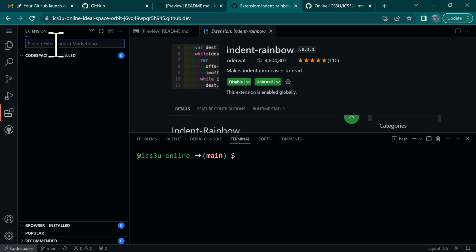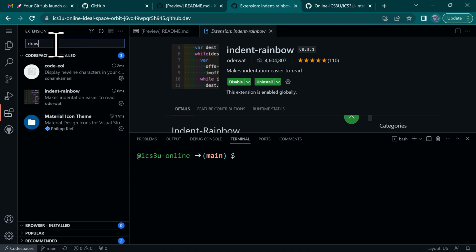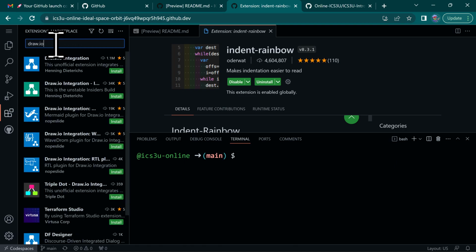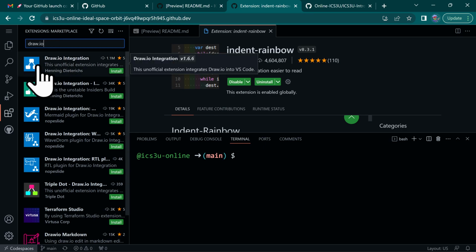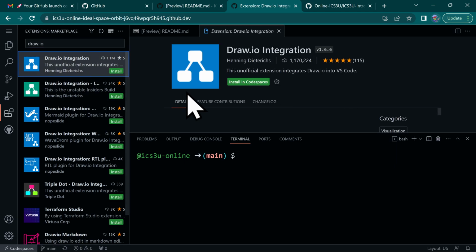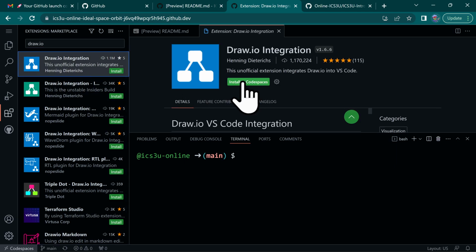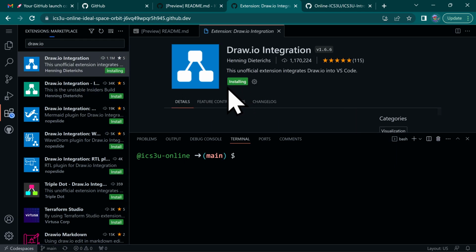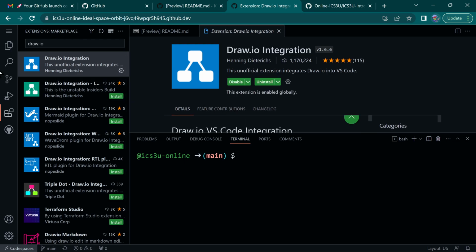So we have that one installed. The next one is called Draw.io, and it's the blue one, the one with over 1 million hits, not the green one. And this is going to be used to help us draw flowcharts and top-down designs when we're actually designing our program before we actually try to write the program.